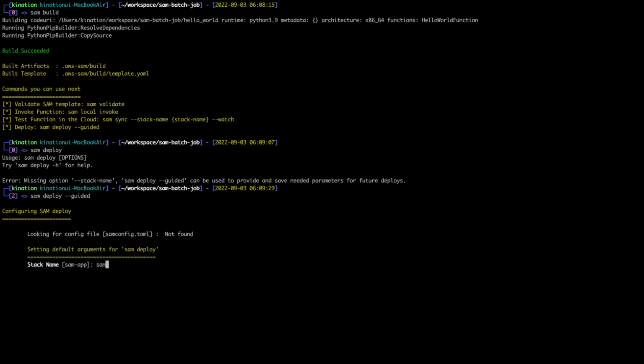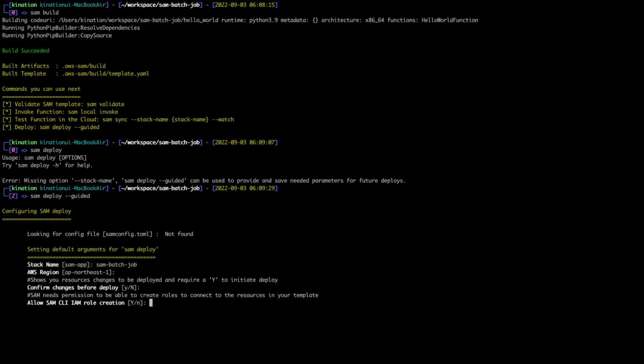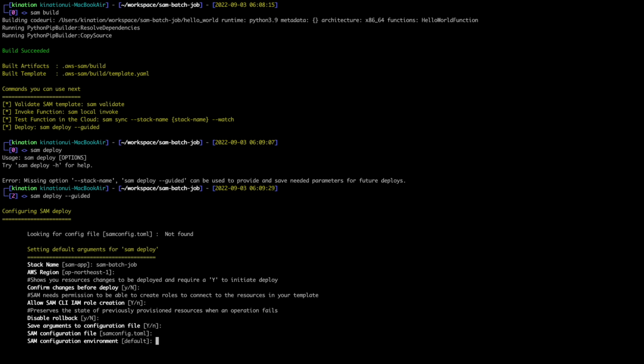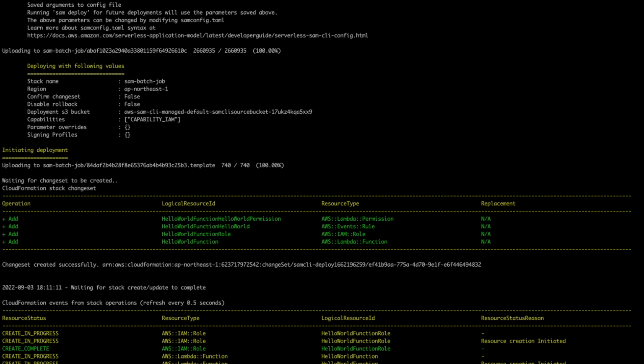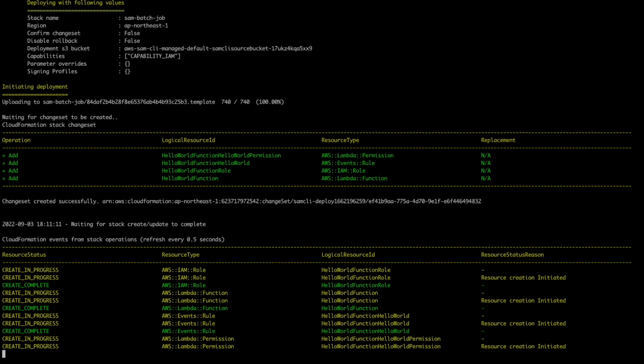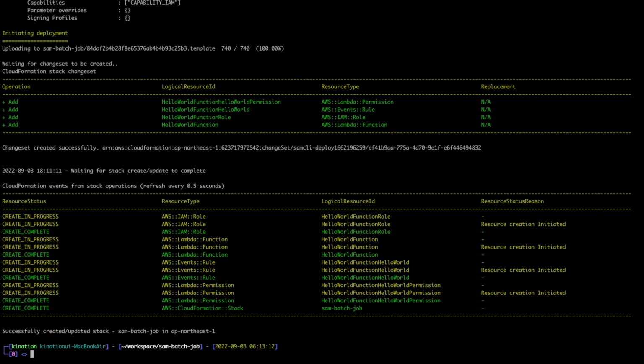The configuration needed for the deployment: stack name is SAM batch job, and other things as default. Okay, it has started. For the first run, it'll take a few minutes, so speed up. Okay, now it has been deployed.